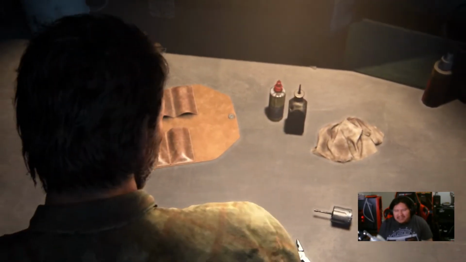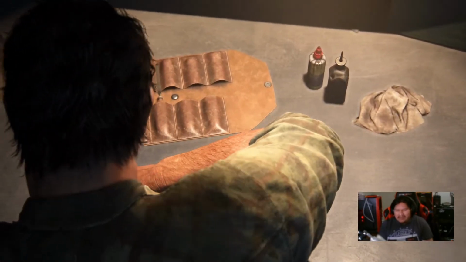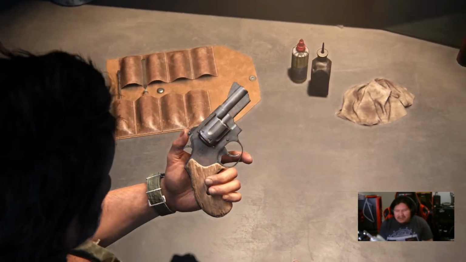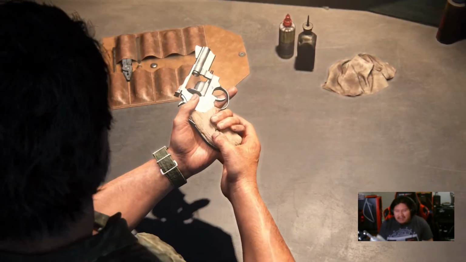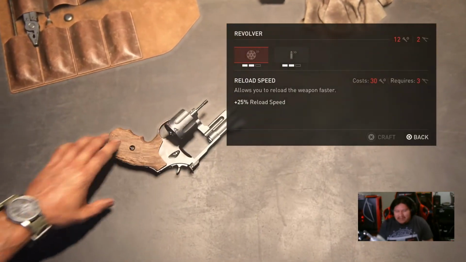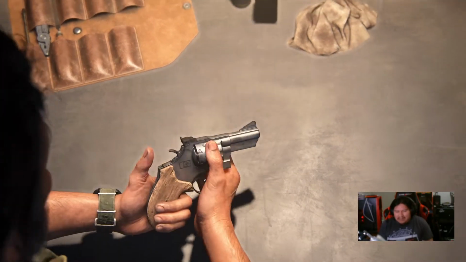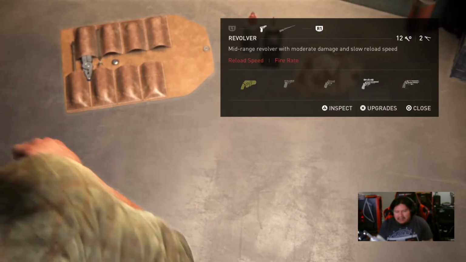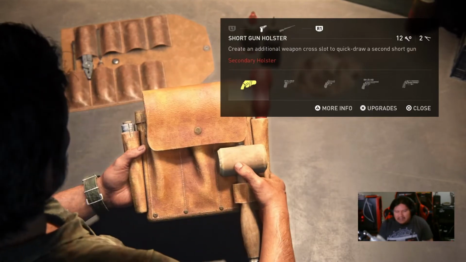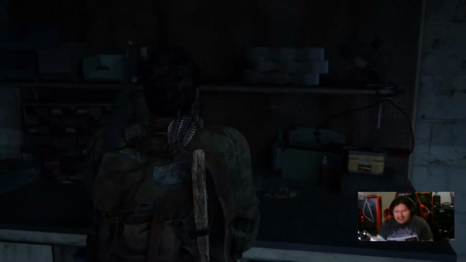So I just noticed this. When the characters are talking, the dialogue makes the screen reader hard to hear, but luckily I was able to isolate it and hear it in the background. Reload speed. Not enough weapon tools. Fire rate. Not enough weapon tools. The revolver has no craftable upgrade. That's all right. Yep, we're good.